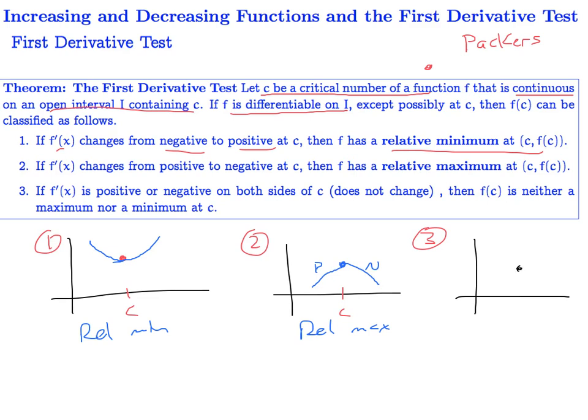So let's draw a picture of what this looks like. This says that if you're coming along, you're positive over here, you're at a critical point now, so maybe the derivative is 0 or it's a corner, and then you keep being a positive number. Well, that's not a relative minimum or a maximum. That means our function just sort of leveled off for a little bit and kept going. So it didn't really hit a max, didn't hit a min, just sort of leveled off. And what's nice now is this theorem gives us a way, without looking at the graph, to really precisely determine where the tops and bottoms of our roller coaster are, if you will, or the maximums and minimums of our function.